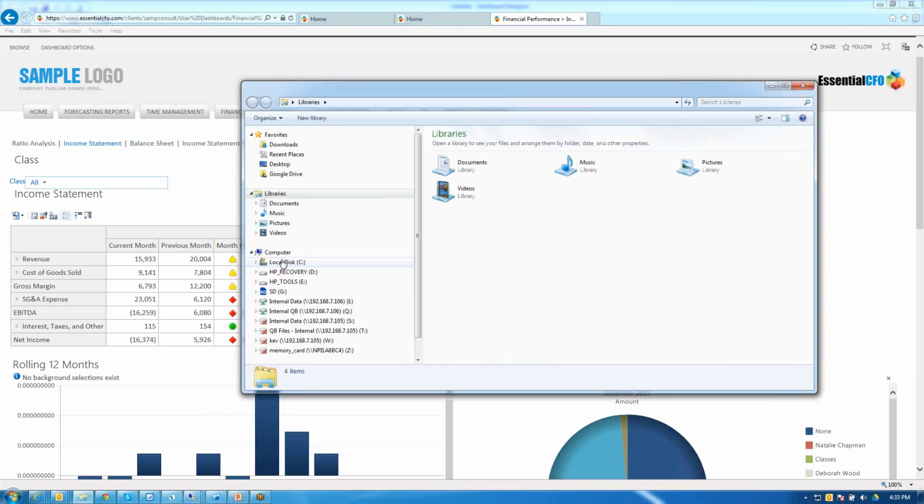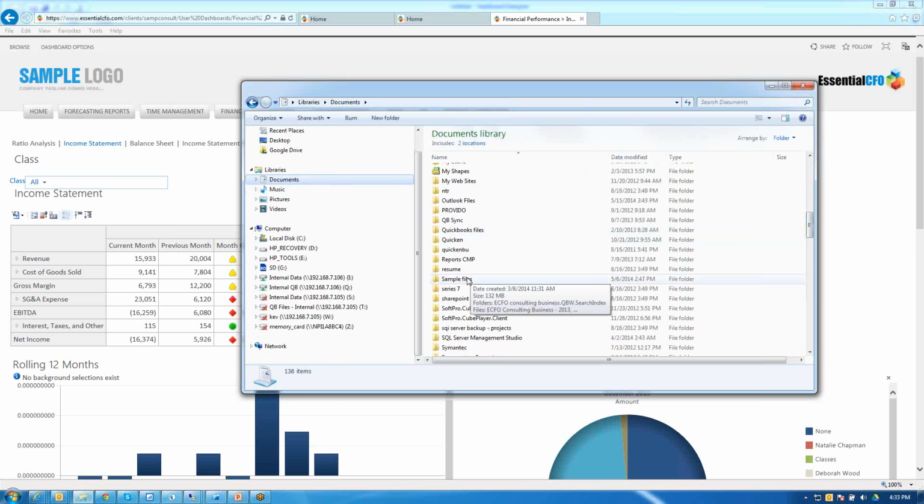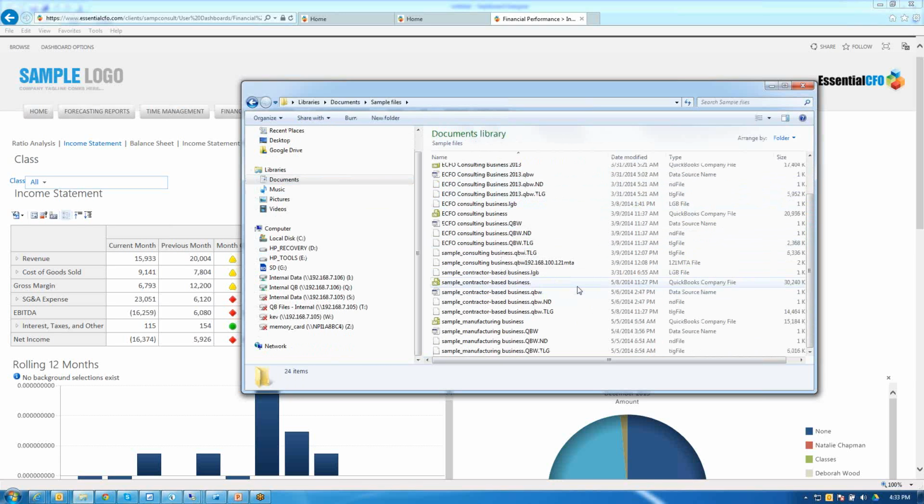Like I have these. Now you got to be careful because this is crazy. It's going to sound stupid, really stupid. But see these sample files? These are the sample consulting, sample contractor files from QuickBooks 2010. Because of the way they do the dates, it breaks everything we do in the sync process. So you have to use certain ones.